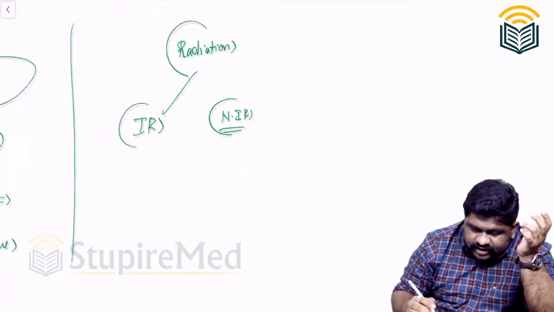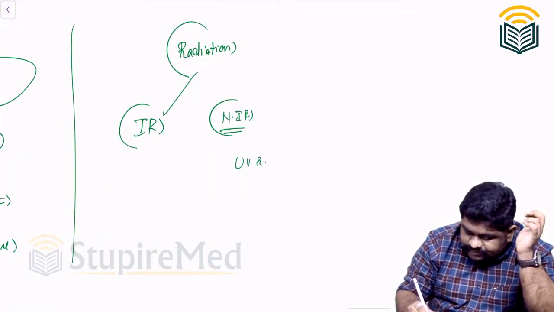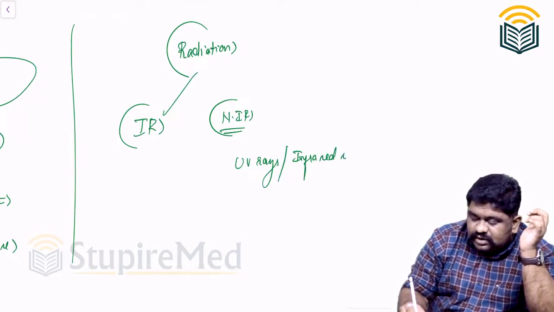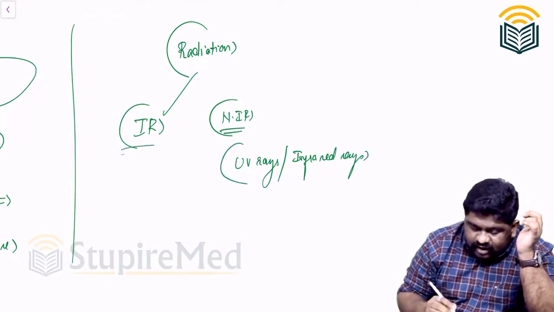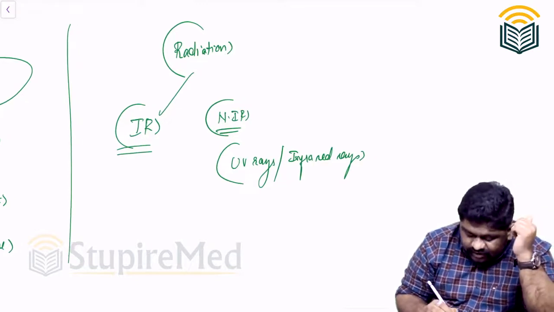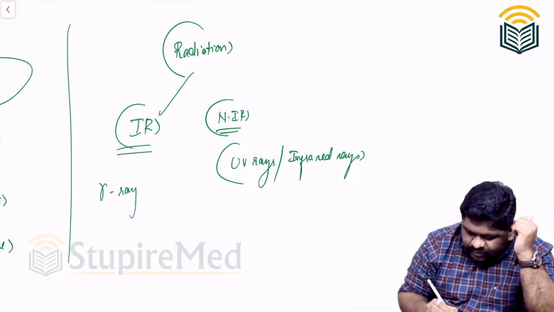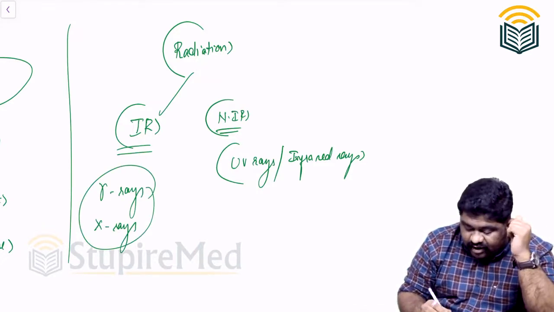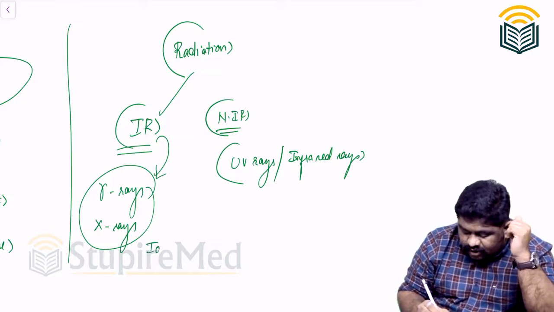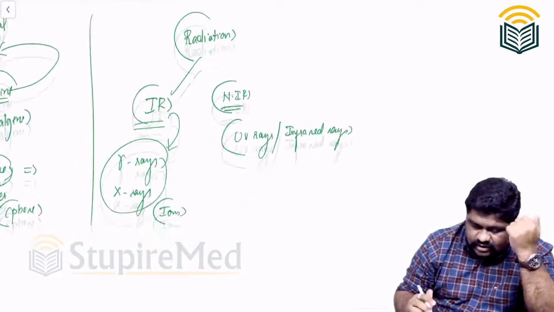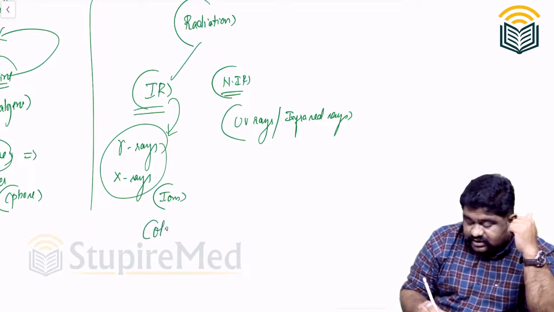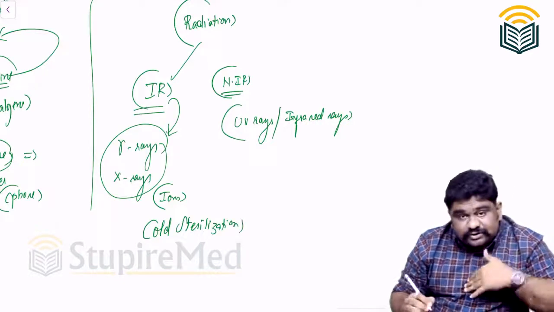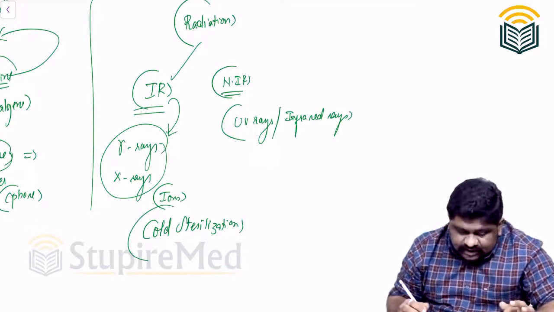If it is non-ionizing radiation, it is UV rays or infrared rays. But when I speak about ionizing radiation, we have gamma rays, X-rays, and beta particles. They all can be penetrative because of the ions, and these ions have the equal function of sterilization. So you call them cold sterilization. The same effect can be done in the presence of heat also. In the absence of heat, they are able to compensate for the heat itself.